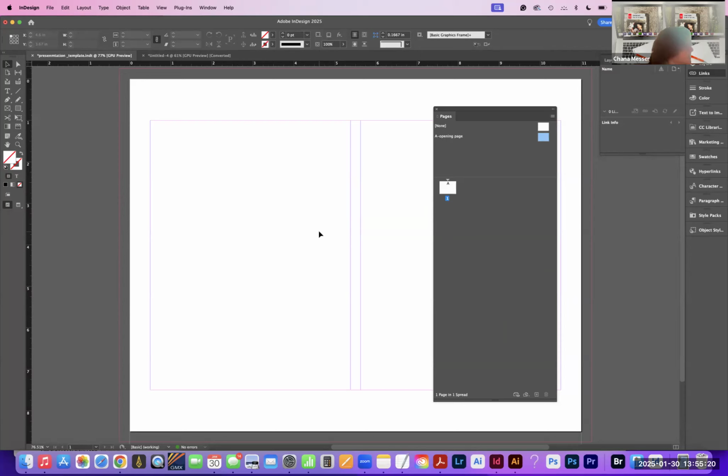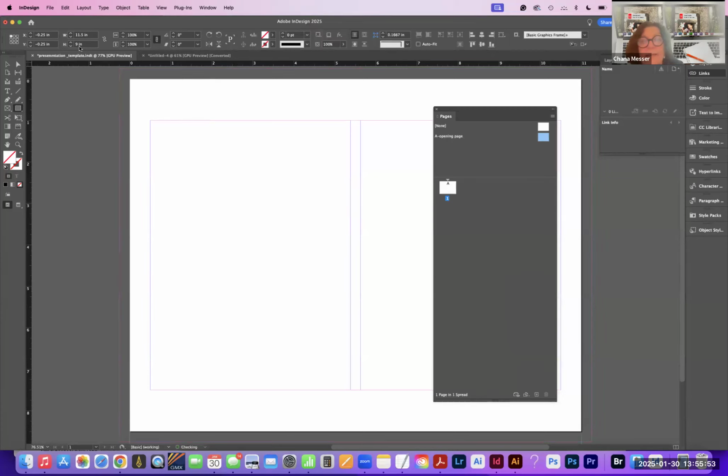There's no background in InDesign. What do you have to do? You have to go back here and create a rectangle and give it a color. So I'm going to go to the rectangle tool. I'm going to click at the edge of the margin, the bleed. And I'm going to do it bleed to bleed. So I created some kind of a rectangle. And the rectangle is 11.5 by 9 inches.